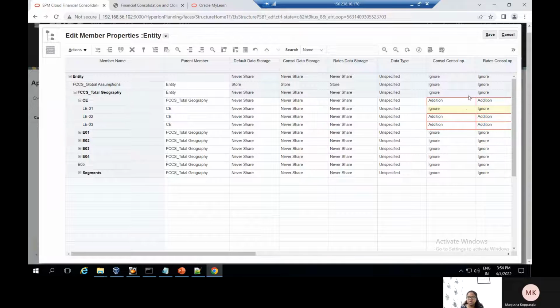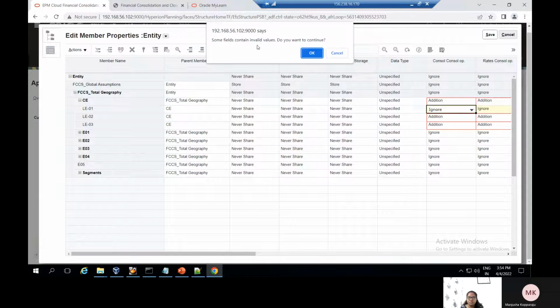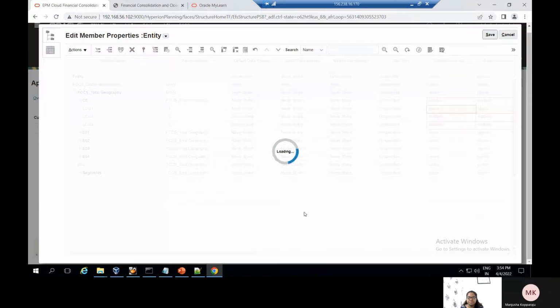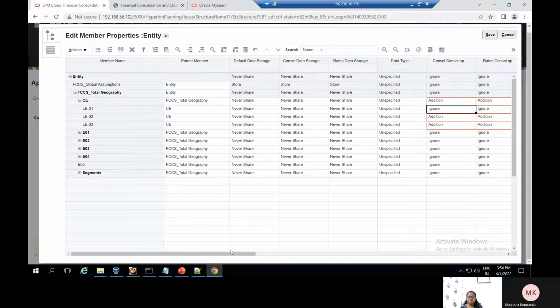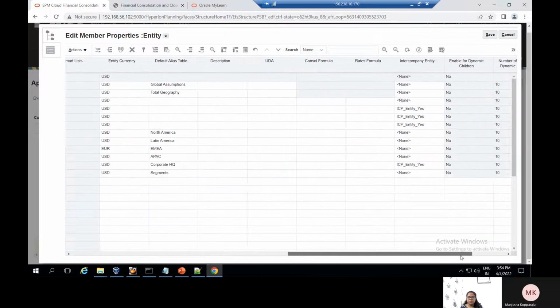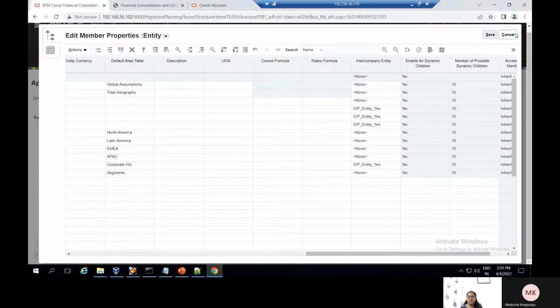Click save. Yes, this has been saved. Click cancel.